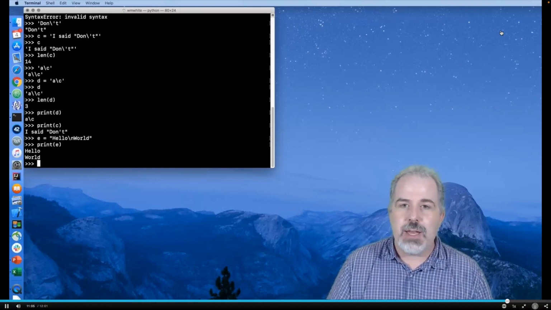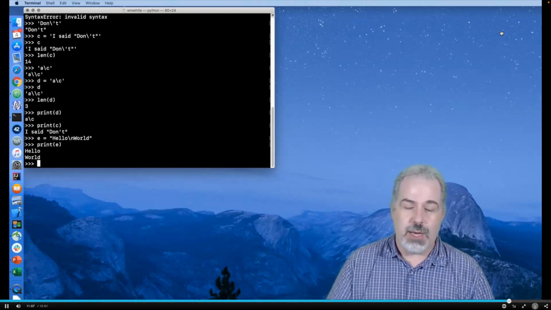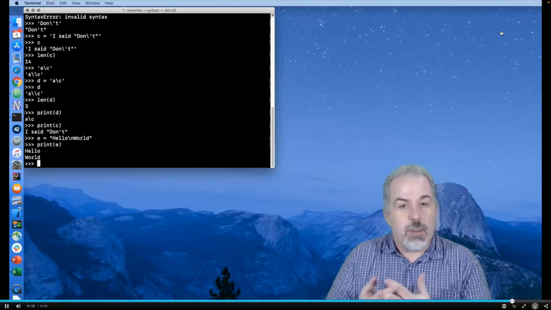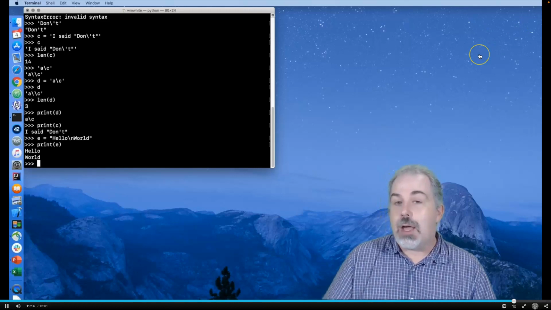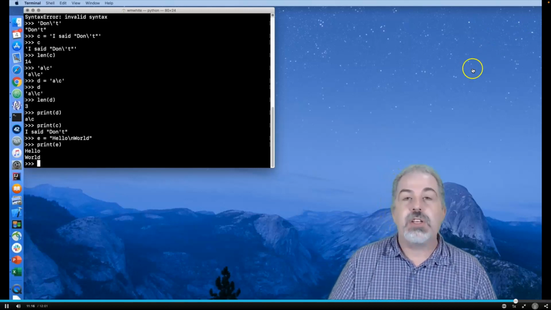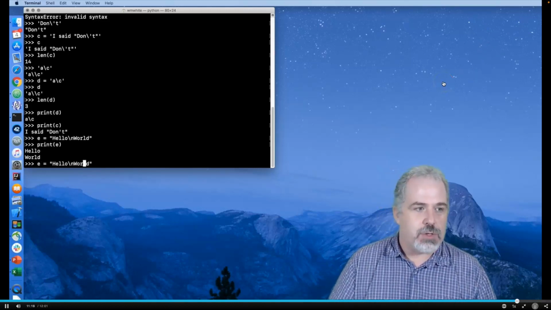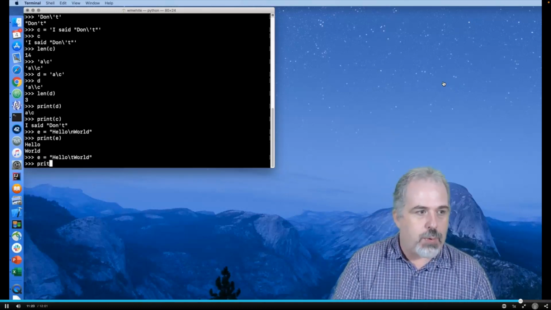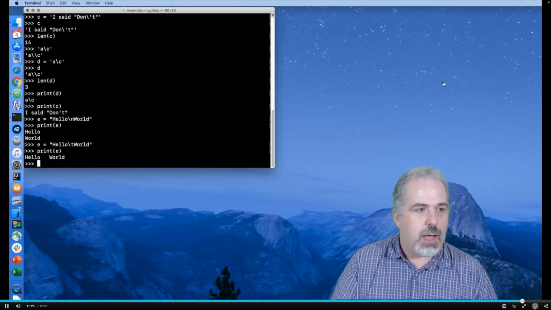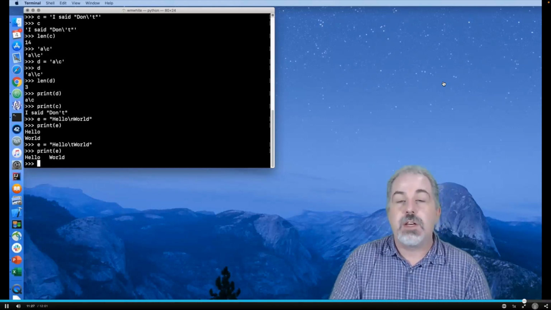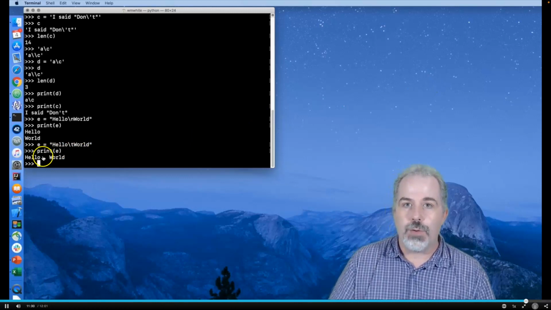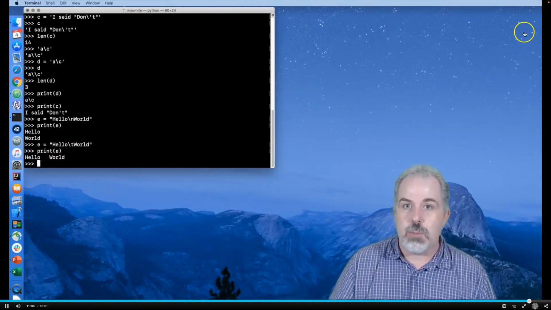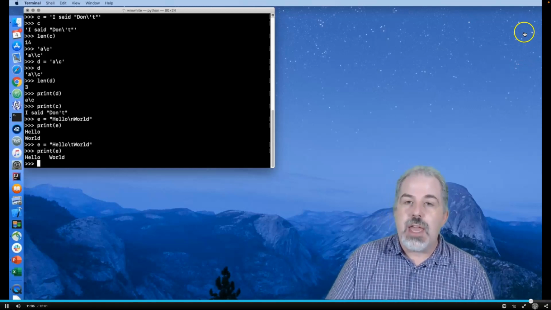That \n stands for new line. This is a way that we can create a string that spans multiple lines. I can also, and this is very similar, put tabs inside of a string. So I'm going to replace this n with a t. Now when I print out this string, as you can see, it prints out hello, and then it does a tab space, world.